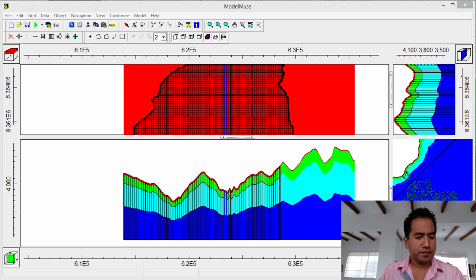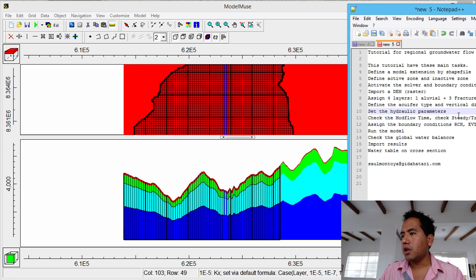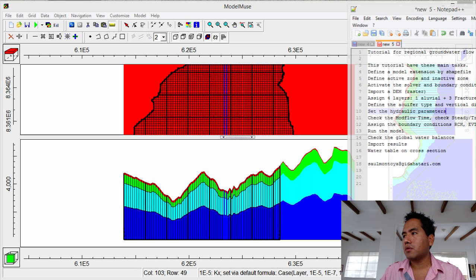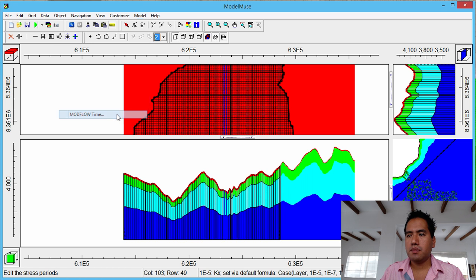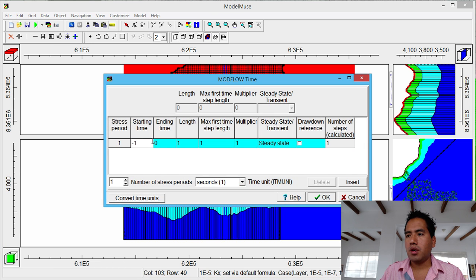Okay, let's go to our plan. We're going to check the MODFLOW time and check if we're in steady or transient. MODFLOW time, and we are going to check if these are steady state.